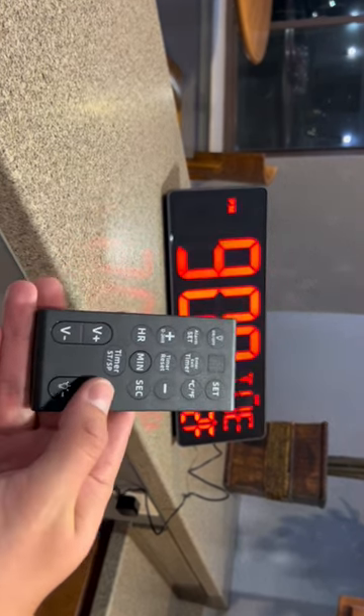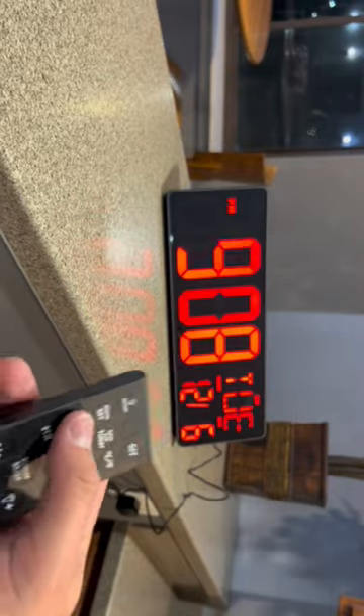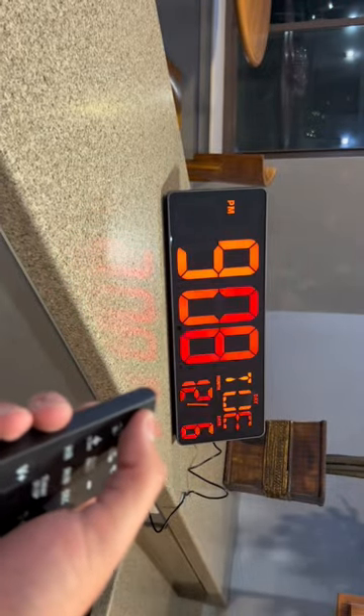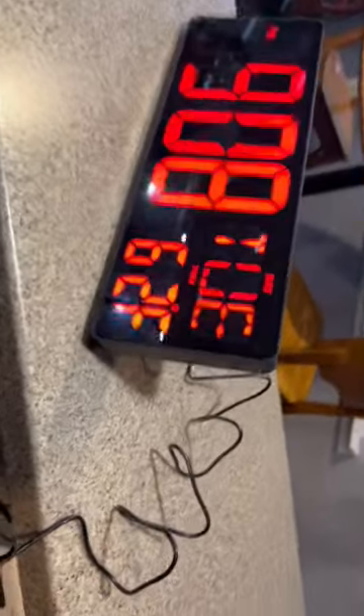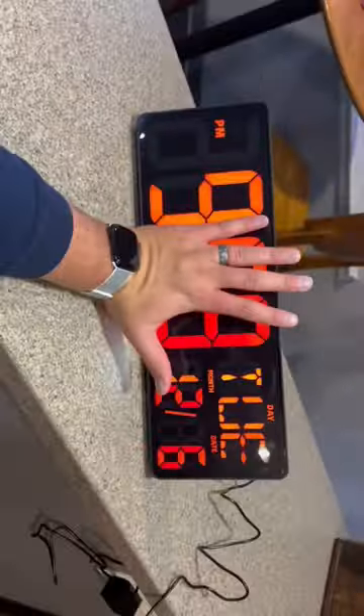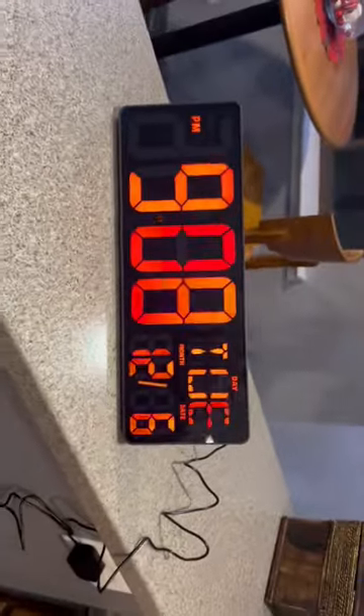With the controller you can set the brightness and the volume for the timers. You can also pair this up with Wi-Fi and have it linked with your phone if you want, but otherwise you can just use the remote — doesn't really matter. It looks really great just sitting on the counter. It's quite large — obviously about three hand-widths fully opened up — but overall a great product.